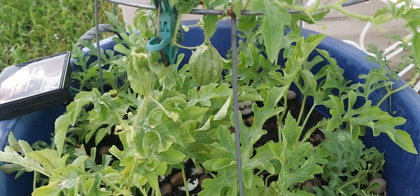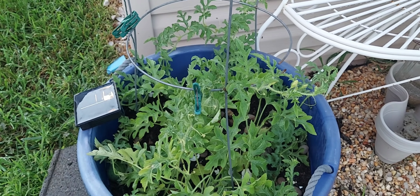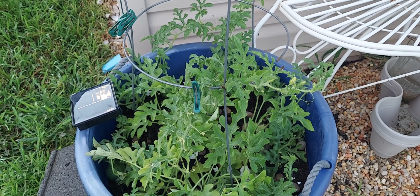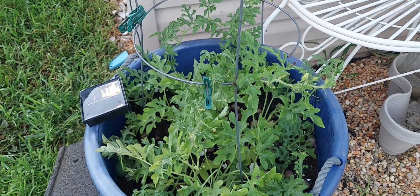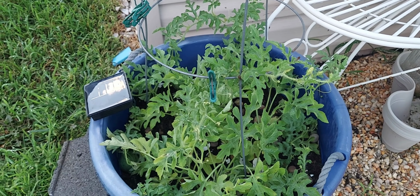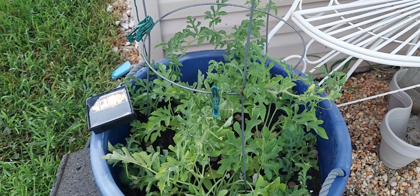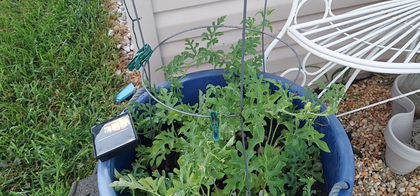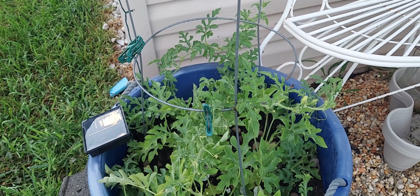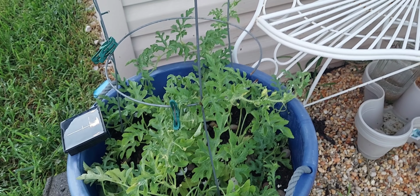So this didn't happen last year when I grew watermelons. They died. But like I said, watermelons are heavy feeders. So at least once every 2 weeks, I come out here and I hit it with some 511 and water it down real nice and good, and let all of that get in there and do what it's gonna do. So I think I'm gonna do that either tomorrow, here I go with the fingers again, either tomorrow or Thursday, which when you watch this video, it'll be Wednesday. So Thursday, I'm gonna go and put some more 511 out here and give those a chance. And I'm also gonna do it for my cucumbers.